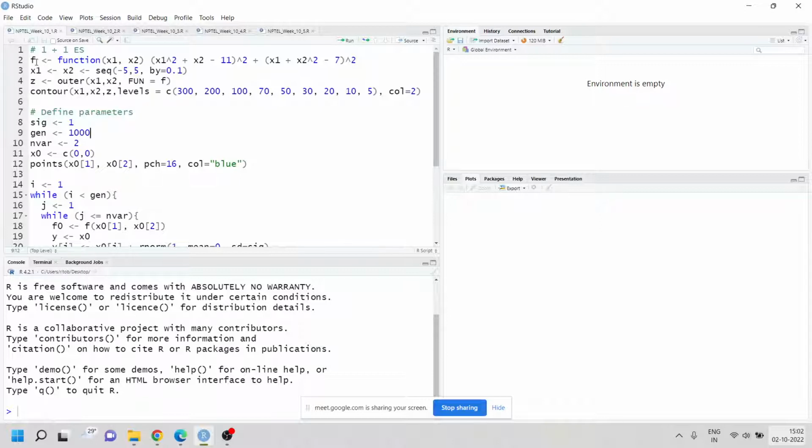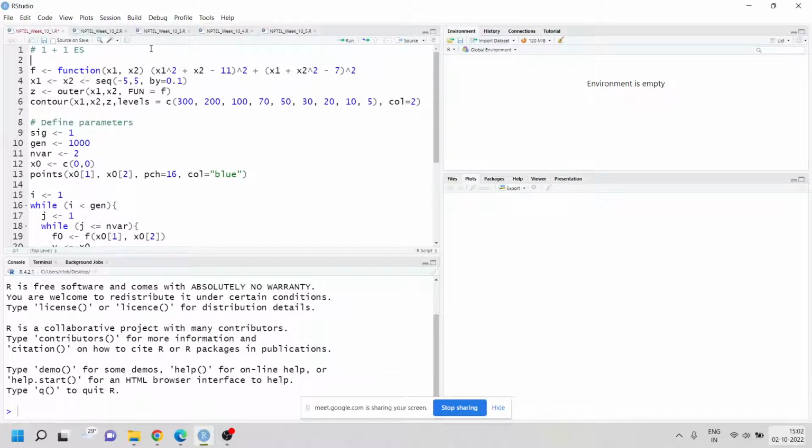So first you define this function. For the sake of completeness, let me just comment everything. So the function is x1 squared plus x2 minus, it's written already, but let me write it down properly again.